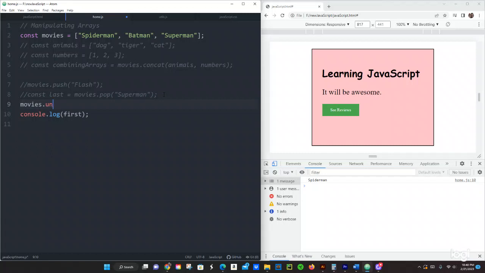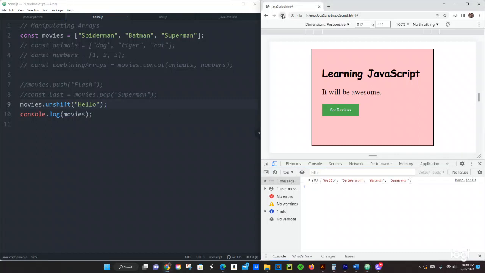Yeah, we're going to do unshift. Okay, and the semicolon, and then right here we can pass whatever. Let's just do hello, and then let's just do movies. This will add hello at the beginning of the array.